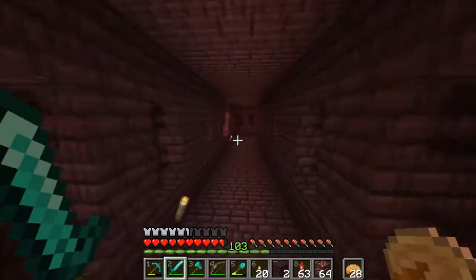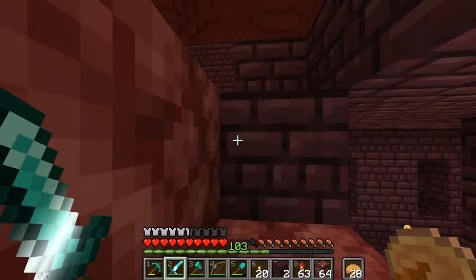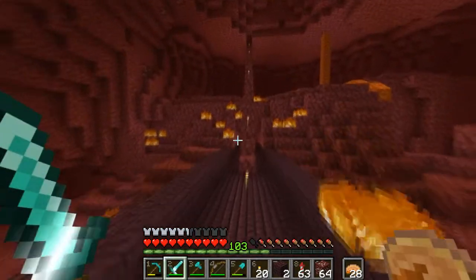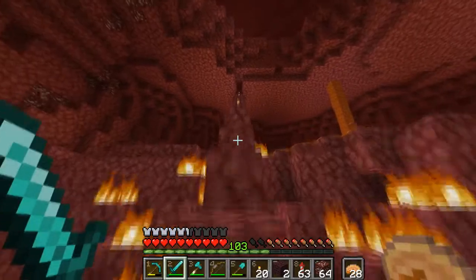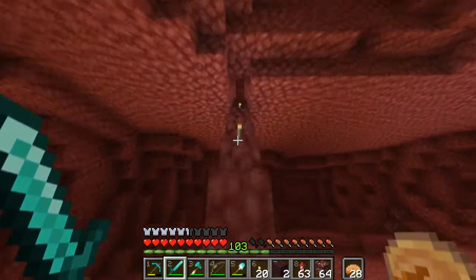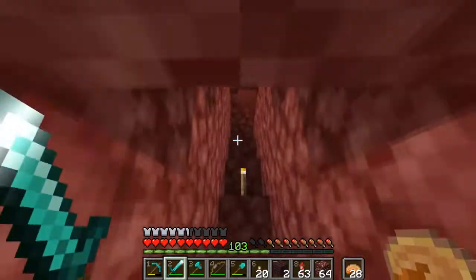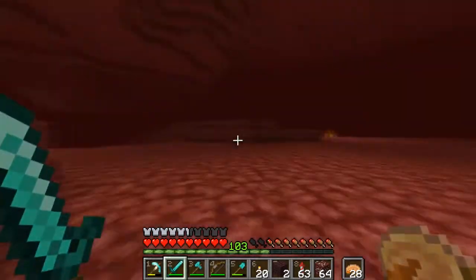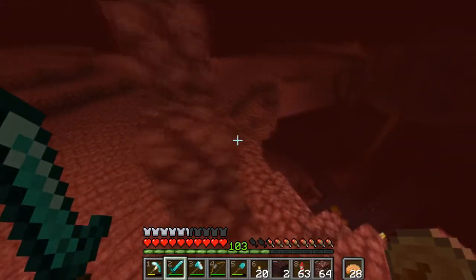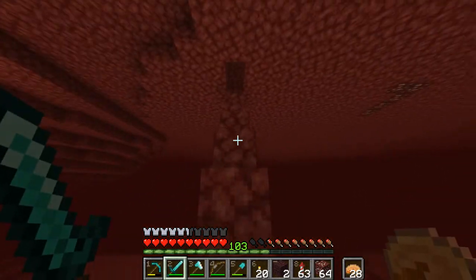Alright, well, nothing really useful down here. We got 3 diamonds, but we're already good on diamonds, so I'm gonna deposit everything. And then I think I'm gonna come back here and make a nether brick platform, maybe slab off a huge area. I don't know, I might just make one of those nether farms, because this isn't really working well.